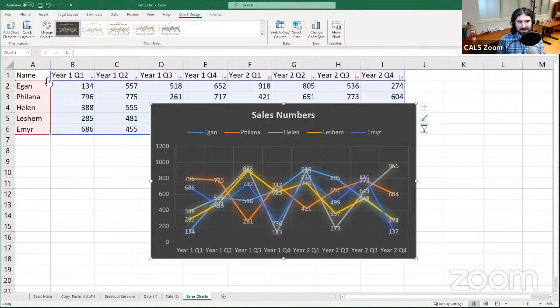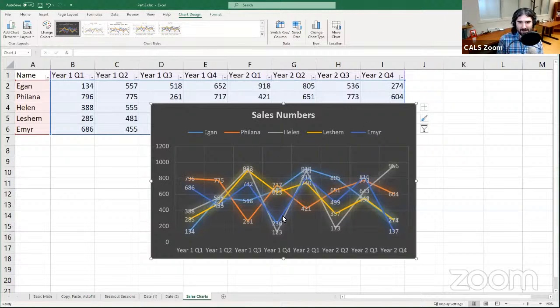Selecting data: if you accidentally didn't get all your data when you were selecting the source data for the chart, you can click select data and change that. You can change the type of chart. You can move the chart somewhere else, like to a different sheet or its own sheet, and so on and so forth.